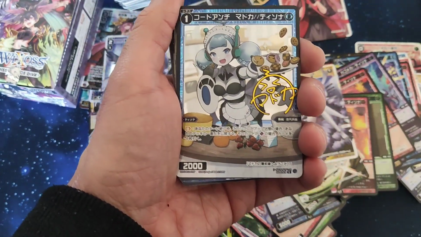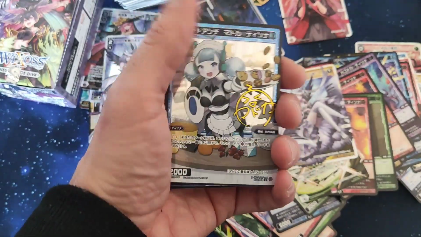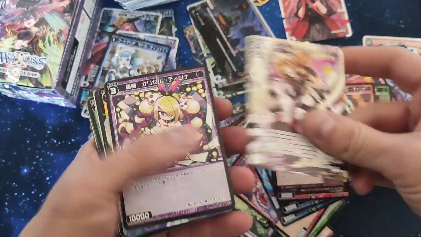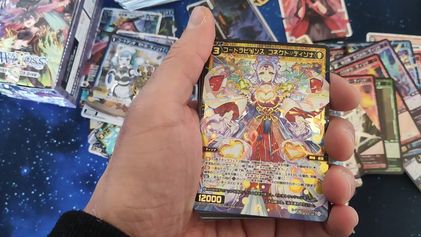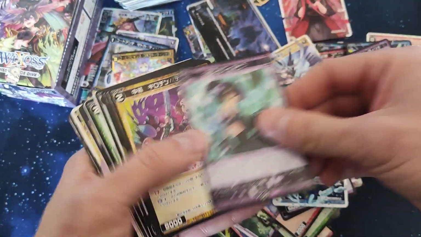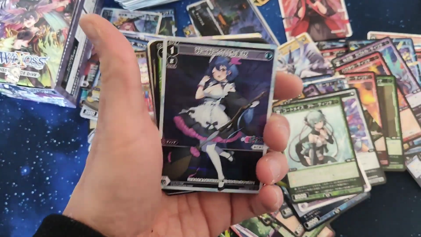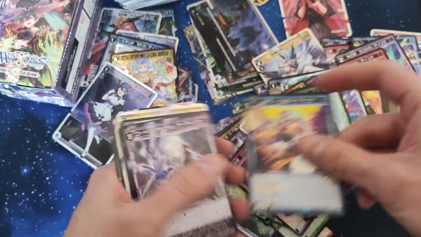Oh my god. So we have a rare one, and we have a rare one signed. And that's bad, because we want an SRP. Okay, cool. This one is an SR. Full of color. Very good. Oh my god, so we just pulled another LC parallel. That's cool, actually.